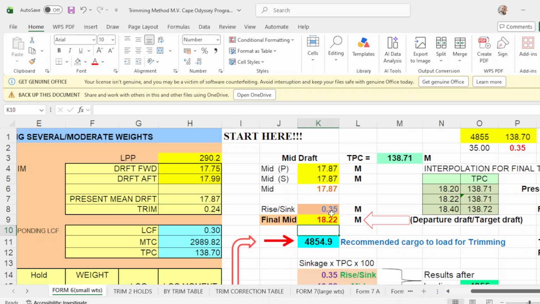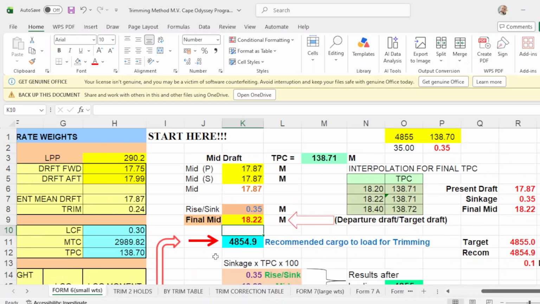Or what you do, now your recommended cargo to load for trimming is 4855 or 54.9. How did I get this one? So you click this one, then you will see a formula here.